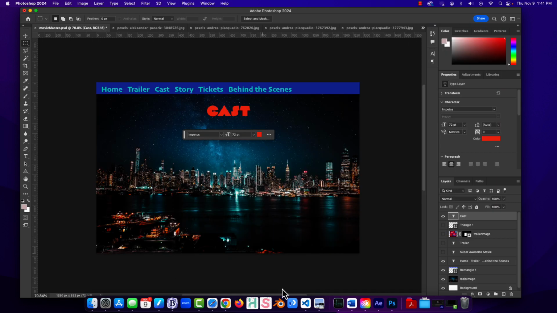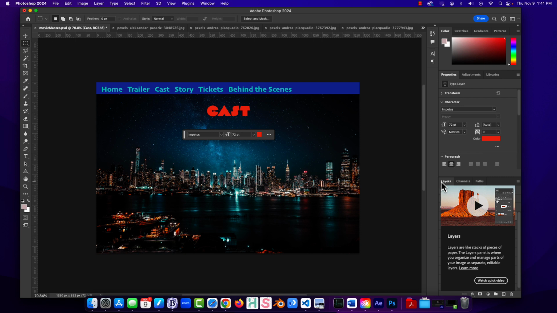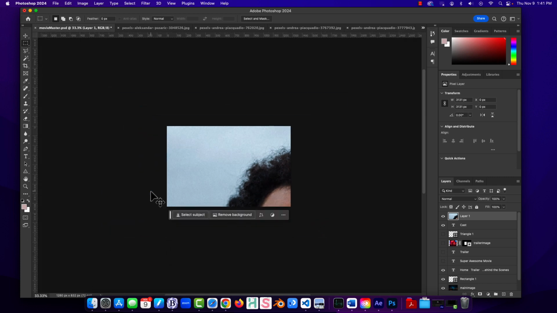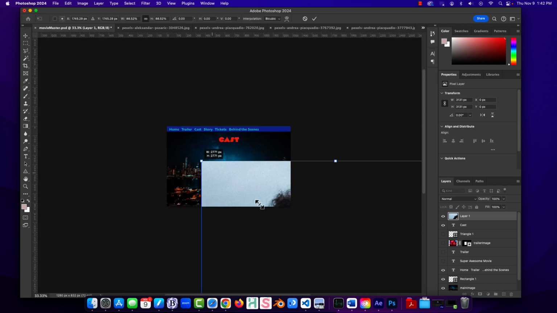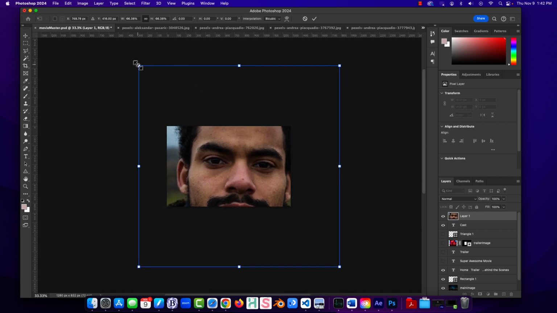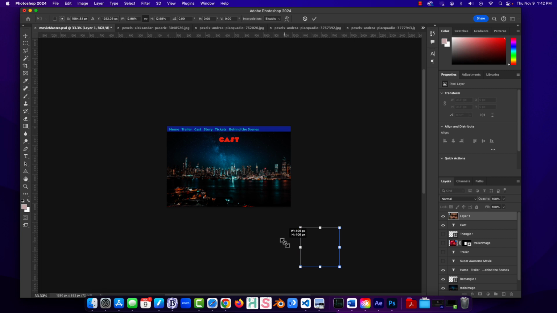Let's go back to our master page here, and once again I can just simply paste. We can see it's super big. Zoom out, grab the select tool, start scaling the image. So this allows me to start scaling that picture down.